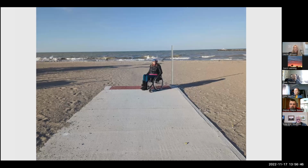And we missed getting photos of the Moby mats out in place, but this is where one of the Moby mats joins onto the sidewalk. It's fabulous. There is also a sign that goes on this post that talks about the Moby mat and points it out, which is lovely. There's that tactile warning indicator surface that I was mentioning before that we could have added into the sidewalks around the parking area and around the trafficked areas.